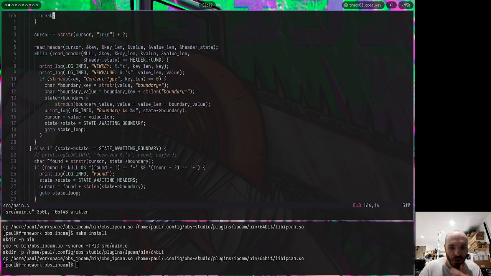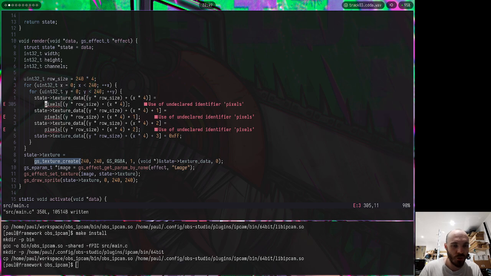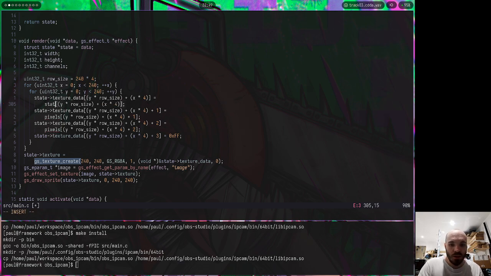Okay, do that. Next, I've got these errors there, which makes sense. These are actually going to become state frame dot data. State frame dot data. Now row size is not going to be my row size.